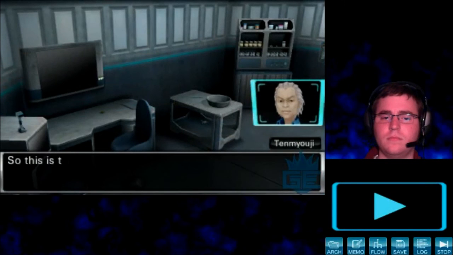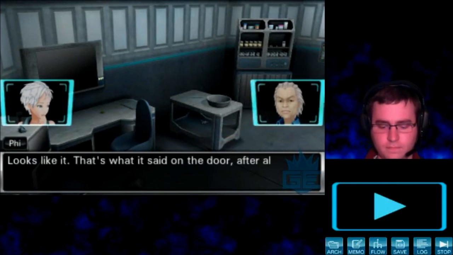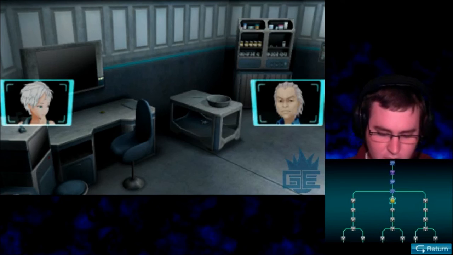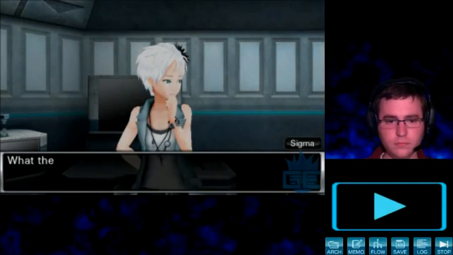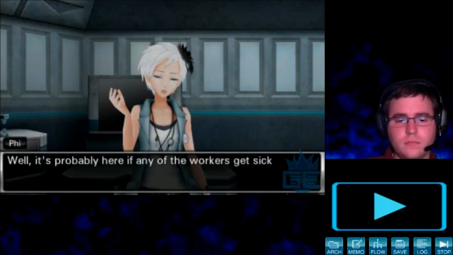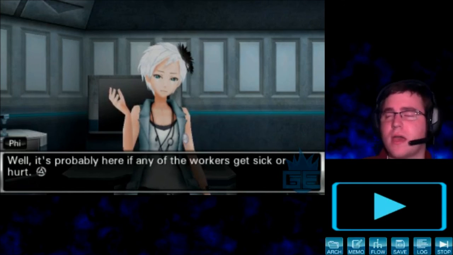So this is the infirmary? Looks like it. That's what it said on the door, after all. Okay. And this is where the story starts its blip. What the hell? Why is there an infirmary right next to the warehouse? Well, it's probably here if any of the workers get sick or hurt. And a warehouse that's going to, like, if you don't leave after the 9 door closes, you are locked out for good. Yeah, okay, that makes perfect sense.